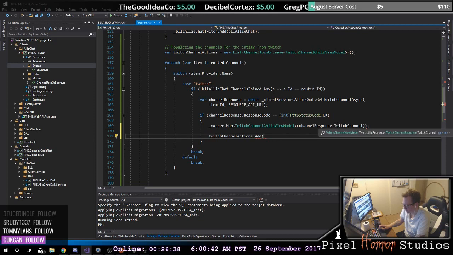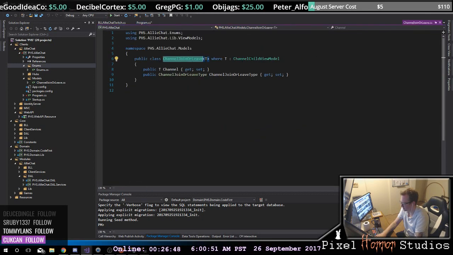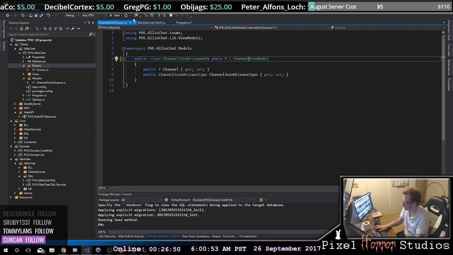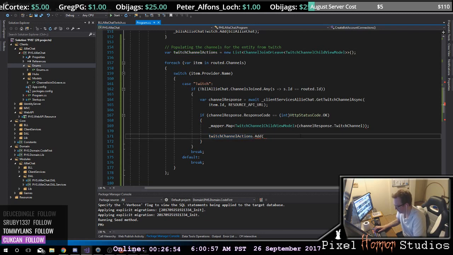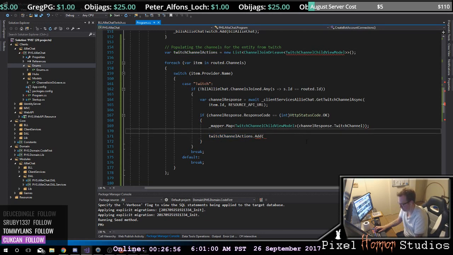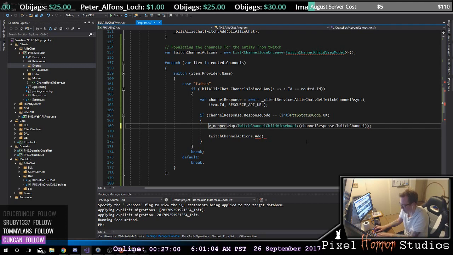But this is the one you want, just the view model. So if you look up here, it's not, it's this one. Okay. So this thing would be called a var.